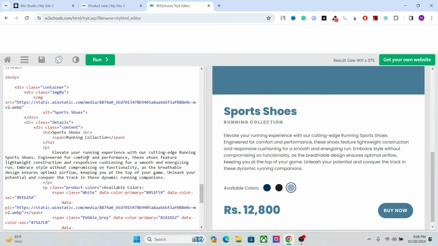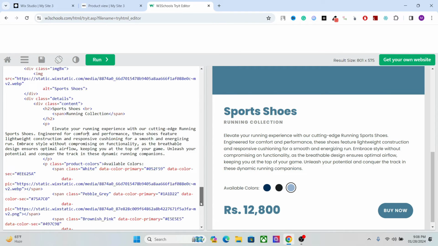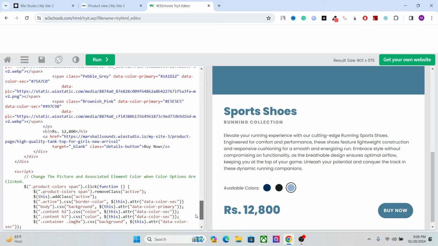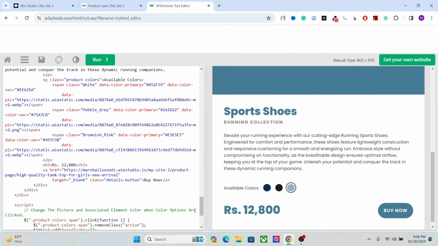This is the paragraph, the description, and here we have the price. And here we have the button text, buy now. All right, and here we have the link that you want to send your visitors to. And this is where people will buy your product.